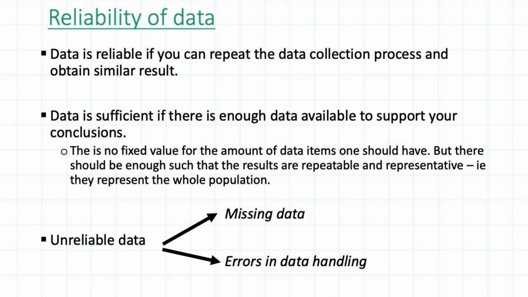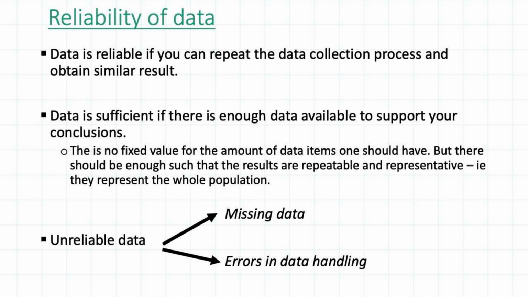Once you collect your data, there are some issues with data and the reliability of data. We consider data to be reliable if you can repeat the same data collection process and obtain similar results. We're not looking at exact, but similar results, similar trends. So how do we recognize that? That is done when we do descriptive statistics. We can see if there are any outliers or if everything follows a nice trend. So this is where we can see if the data is reliable.